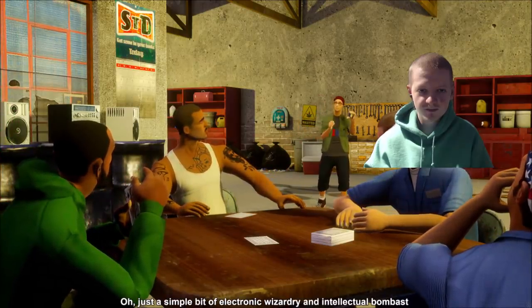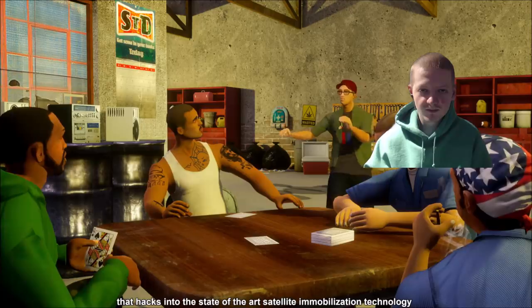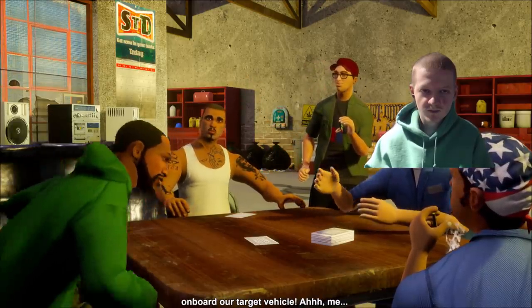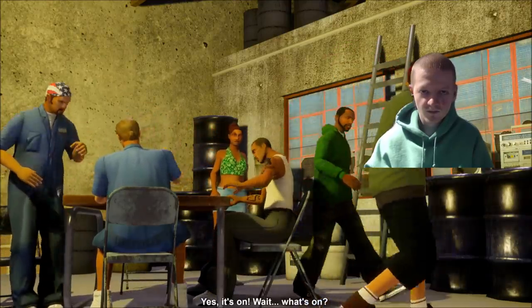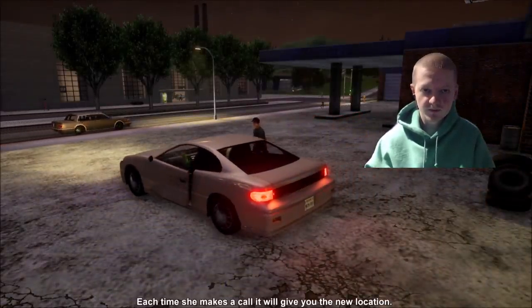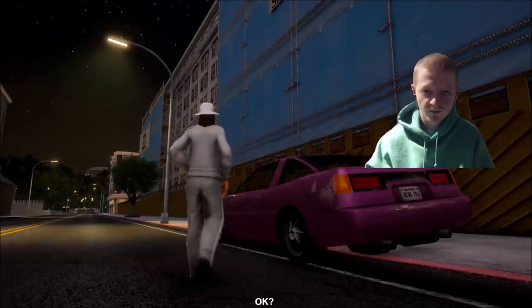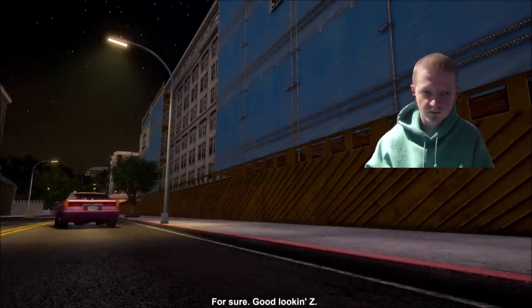Oh, just a simple bit of electronic wizardry and intellectual bombast that hacks into the state-of-the-art satellite immobilization technology on board our target vehicle. Oh, me. I don't know what he just said, but it's on. Yes, it's on. Wait, what's on? This gadget is set to pick up on cell phone signals. Each time she makes a call, it will give you the new location. You have to stay close if you're going to get an updated position, though. Okay? For sure. Good looking, Z.